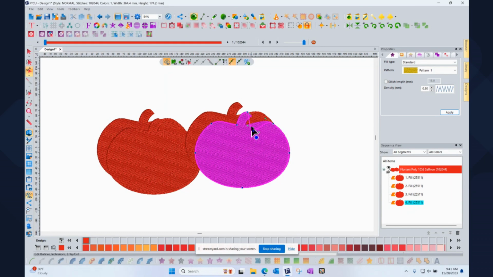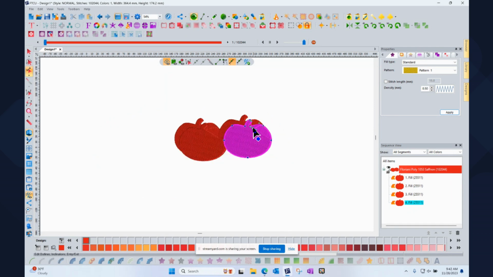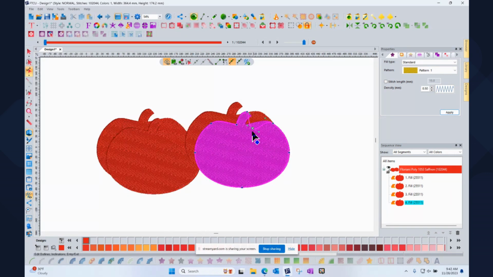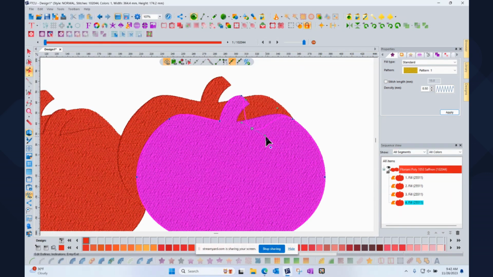And notice now that when this point is selected, let's just zoom a little closer, there are what are known as tangent lines. So I could use the tangent lines to adjust the curvature that gets made.